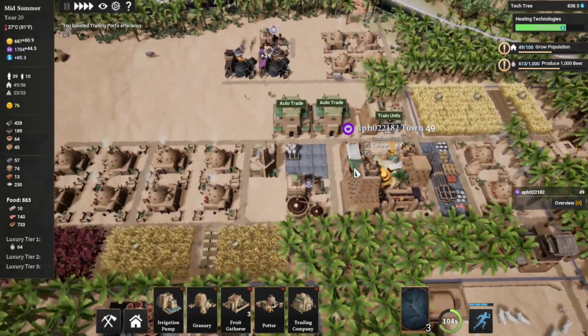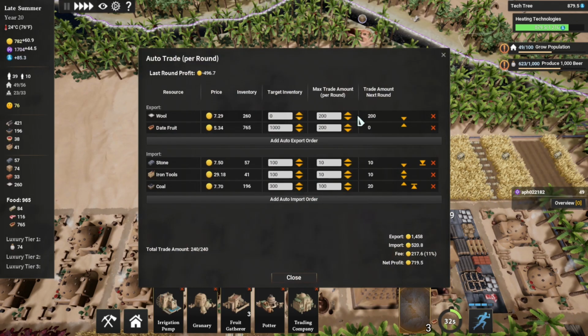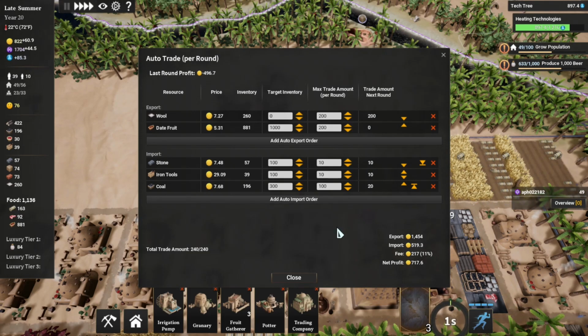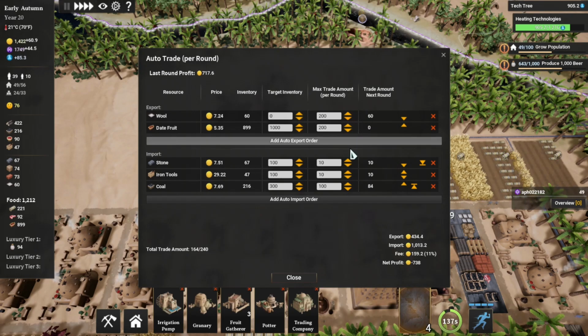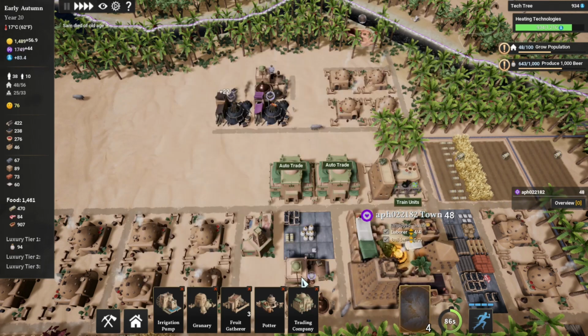Yeah, we just got to note that the auto trade failed. Why is it not selling the wool? That's the question. Why didn't it sell that wool and pick up some of the other things? I'm a little disconcerted about that, because if it had sold the wool, you wouldn't have had that issue of negative money. And really, we're about to hit the level with the dates too, where it's going to start selling those. So pretty happy there.